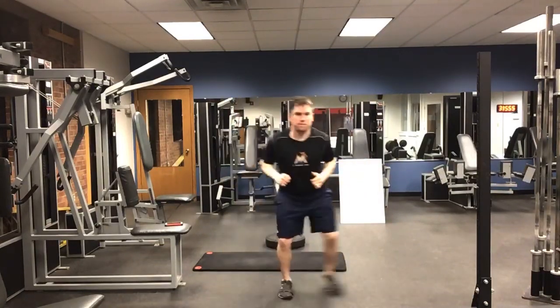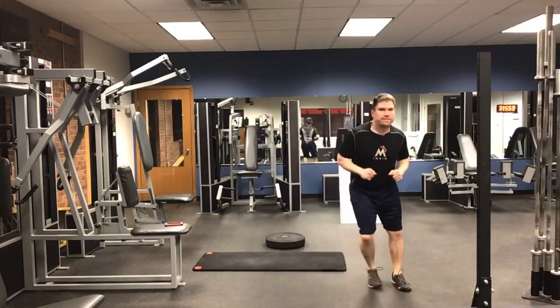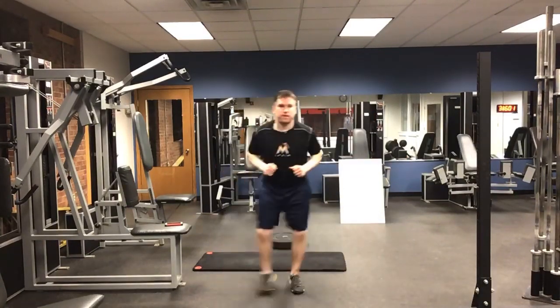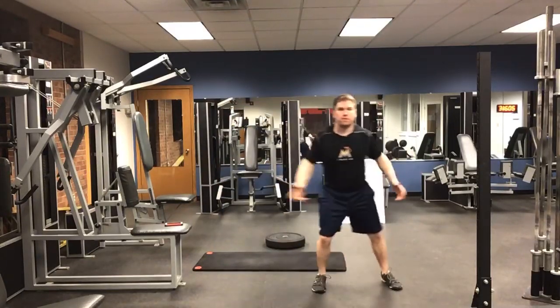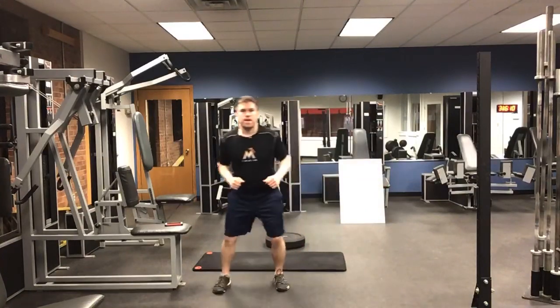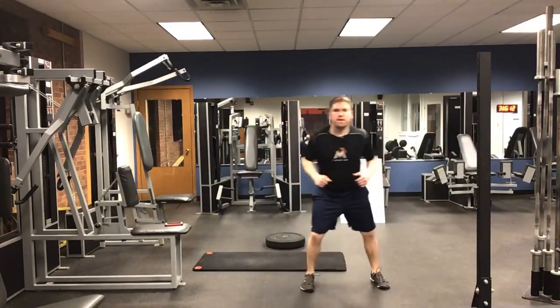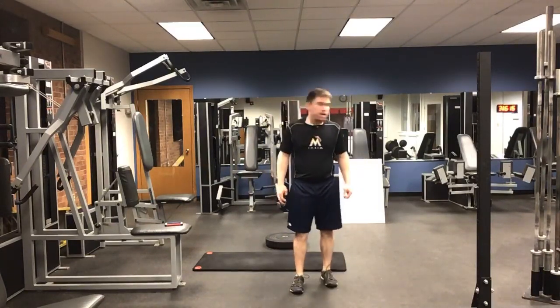If you feel like you need to do a shuffle, I'll just do this one for the rest of the round to show you can do a modification here. This is completely okay. You can go farther. I only have so much to work with on the screen. All right.